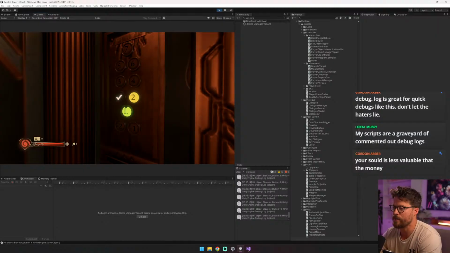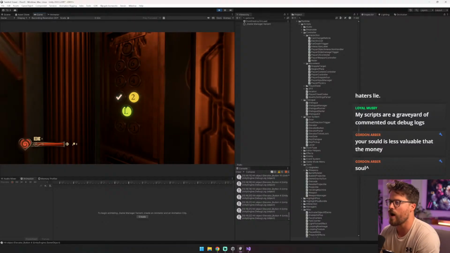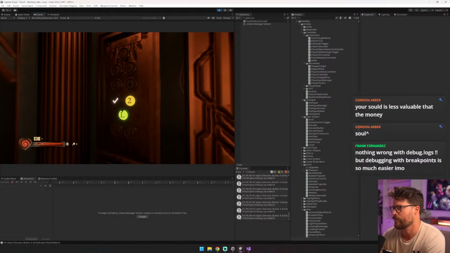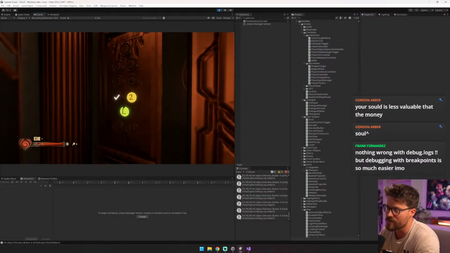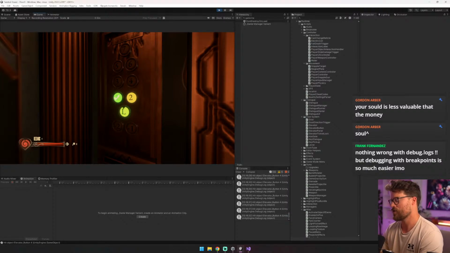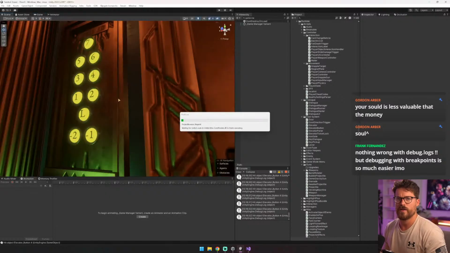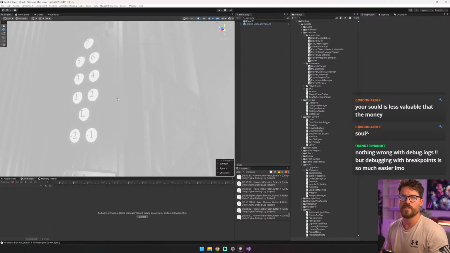You've already completed the floor. I mean, that's honestly fine. It doesn't bother me too much. I think I should change it to like a yellow color though. No, there is something wrong.